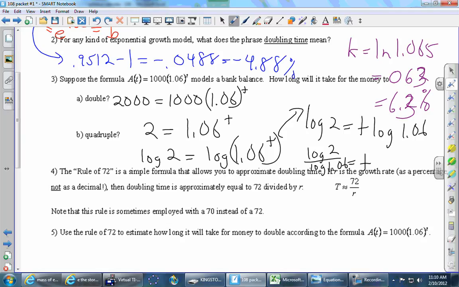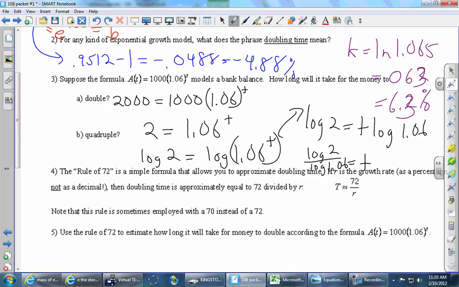However long it takes to double the first time, that's how long it takes to double any time. The effect is bigger if you have more to start with, but the amount of time it takes to double is constant, no matter where you are in this process. And if I wanted to know how long to octuple, multiply by 8, stick on another 12 years. So it'd be about 36 years. This is true for exponential functions. It's not true for other functions.